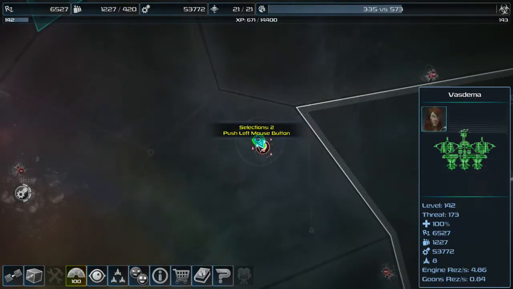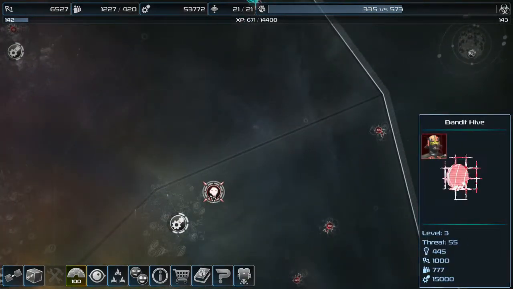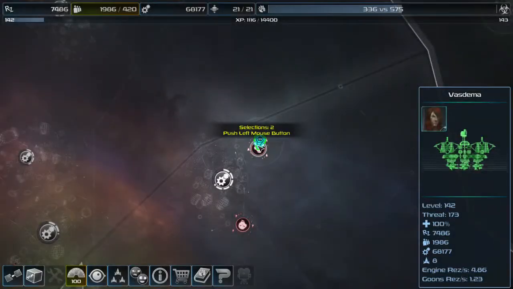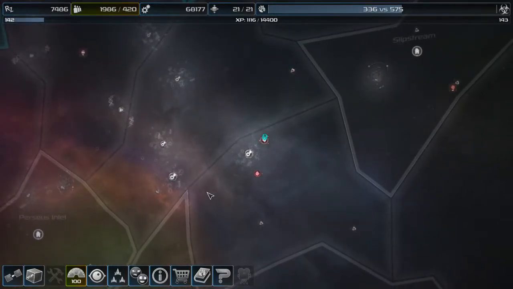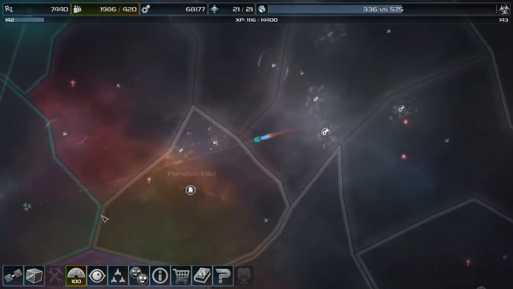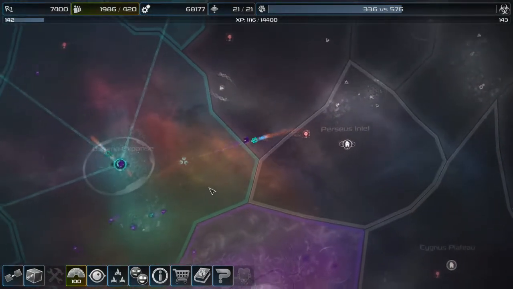Okay, so there you have it, ladies and gentlemen. That is what this new modified design is like against pirate level 3 hives. Now, I am going to go and take out this other one as well, but don't worry, I am not going to make you sit through it. As you can probably imagine, that second pirate hive fell with ease as well. In fact, with that one, I just rushed straight towards the pirate hive and annihilated it. So now we're going to head on over to my territory over here, over to Gamma Expanse.